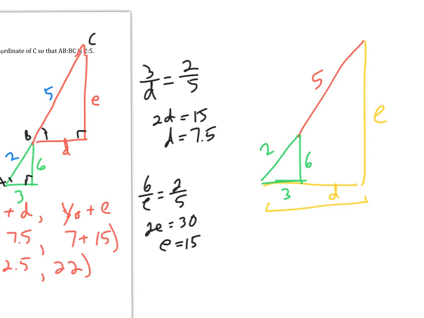Use your triangle proportionality theorem. Use similar triangles. Go ahead and solve. And then just be careful at the end, because when you're figuring out your answer, D is a distance from point B. Remember, this is point B here. But E would be a distance up from your X coordinate or your Y coordinate of point A. So just make sure you're adding or subtracting from the right thing. And again, that goes back to your graph and where things are located in relationship to each other.